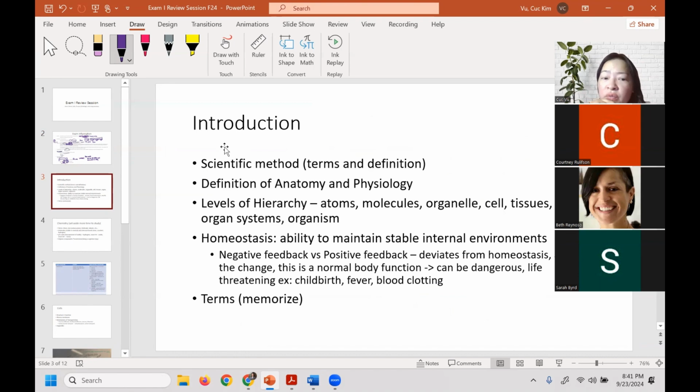So the first thing that you should know is the scientific method. Make sure you know the terms, the definitions, and then know what's anatomy, what's physiology. And sometimes the questions could be pure regurgitation. So for example, can someone define anatomy for me? The study of structure. Yes. Study of structure. So the test question could be, the study of structure is which term? Anatomy, physiology, and so on. And I'll put some other terms in there, right?